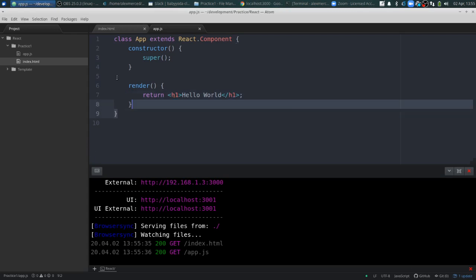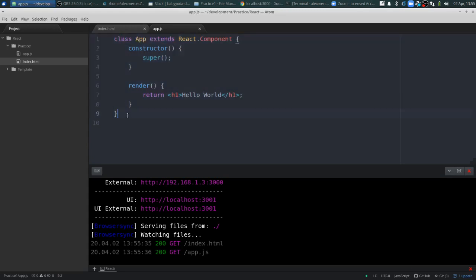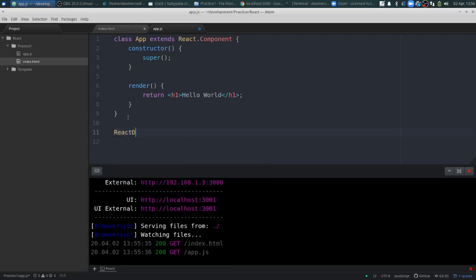I have this component here, but how does it know where to put it in the DOM? Basically, you have to inject this first component into the DOM. The way that works is you say ReactDOM.render, because we're referring to the React DOM library. This takes two arguments. It takes what we're going to render, so we're going to render the app component.